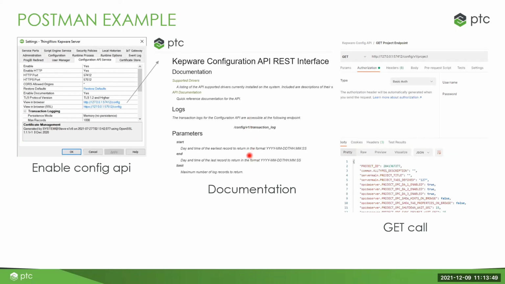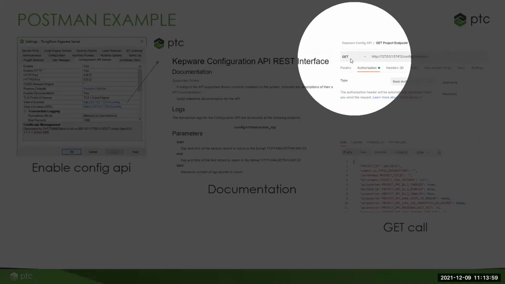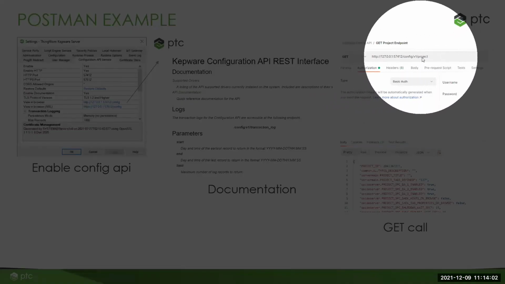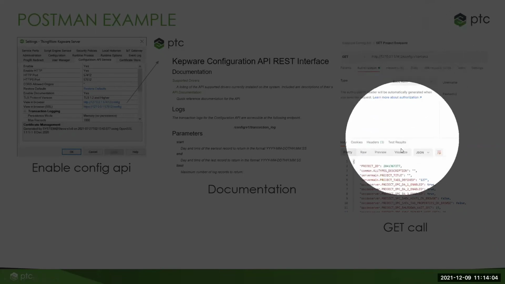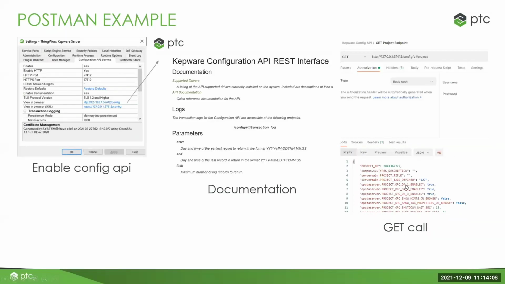all the different endpoints that you can call to find out information about the KEPServerEX that's running right now. So for example, in this case, you can see that I issued a GET call to the project URL. And what it does is that it brings me the server interface in JSON format. So I can actually see that OPC DA is being run right now. So if, going back to the earlier session, you are supposed to disable it, and you have some sort of monitoring tool seeing that somebody enabled it, then something is going on, right?